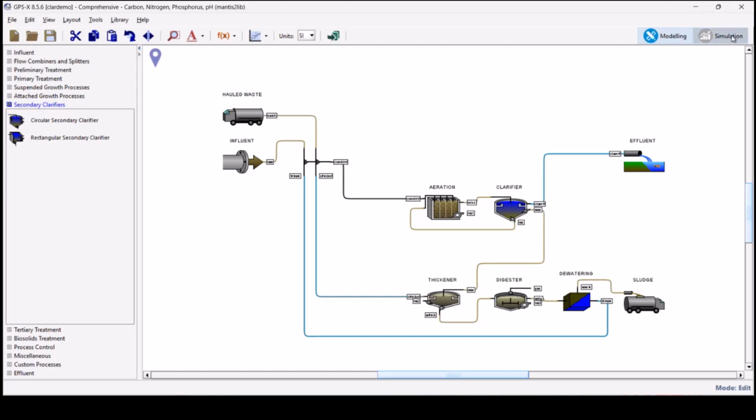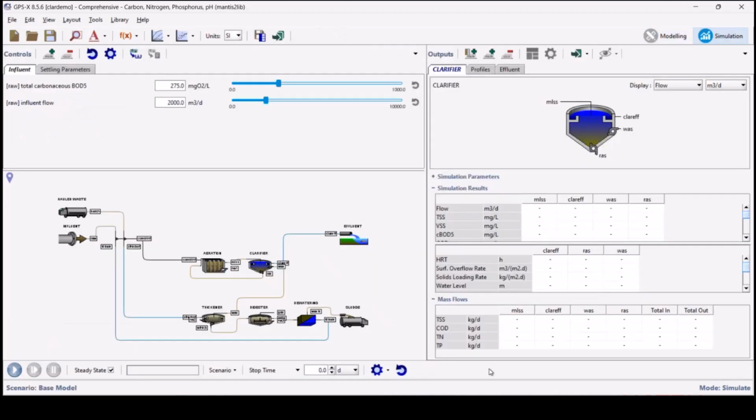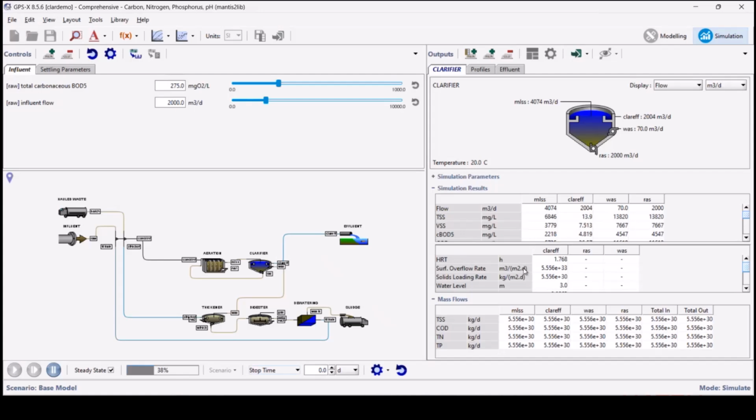Okay, so let me move over here. I'm just going to run a steady state solution here. There are many things that are handy to take a look at on the quick pan. If you're a little bit new to GPS-X, every time you build a model and put all these things on the drawing board and build it, it will make a bunch of tabs over here on the right-hand side, where we collect and display all the most common output that people like to see.